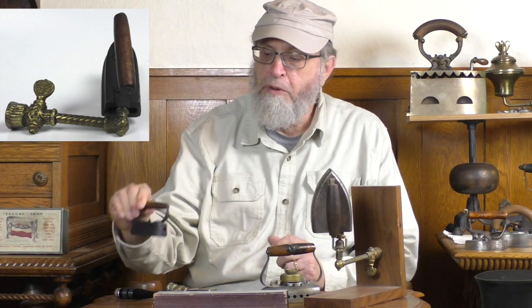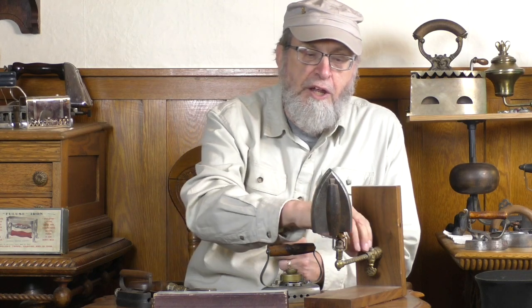The gas jet irons were already well established in the 1870s through 1890s. We've seen this Wilkinson 1871 patent before, and here are some of the gas jets that developed in the 1890s as well. These of course used a gas line in your motel room, but they fell a little bit out of fashion as the 1890s progressed and gas lines were no longer included in motel rooms. Everything had gone to electricity.